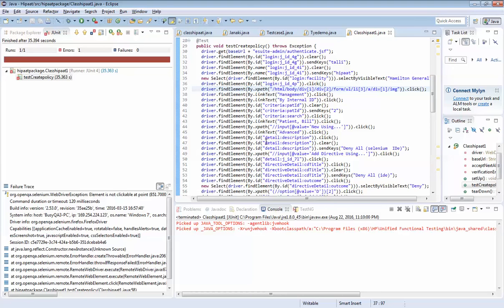So we have another problem. Don't get scared when you see it. Another problem here is telling me something is not clickable. A lot of you might want to see exactly where your script crashed, or what was the last thing that happened in your script.